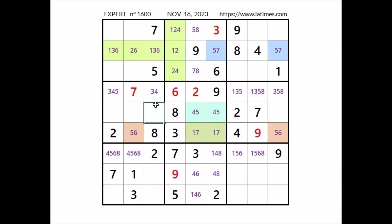Take a look at this column — 5 numbers are missing: 1, 3, 4, 6 and 9. We have 1, 3 and 9 in this row, so in this place can be 4, can be 6 — 4 and 6 here. 4 and 6 here, 4 and 6 here — we have a matching pair in the row. In these 2 places numbers 4 and 6 — cannot be 4, so in this place it has to be number 8. We have 8 here now. In this place cannot be 8 — in this place 1 and 4 are the options.